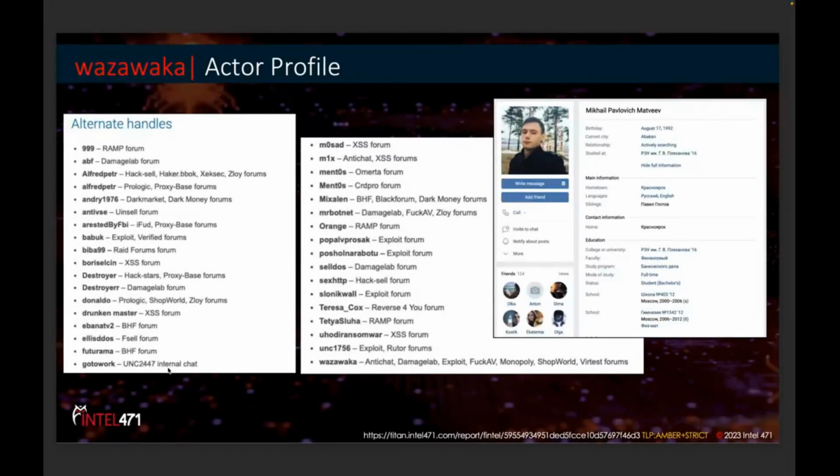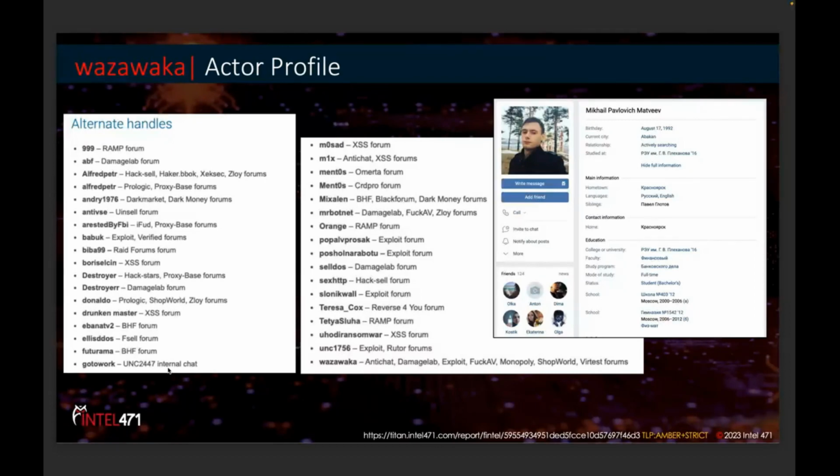Following the basic interrogative trend here, we talked about the how and the what. The who, or the trackability around threat actors in their native ecosystems and environments, is very important, right? This is an example which we'll cover a bit later as well when we get into Titan, 471's platform for CTI.